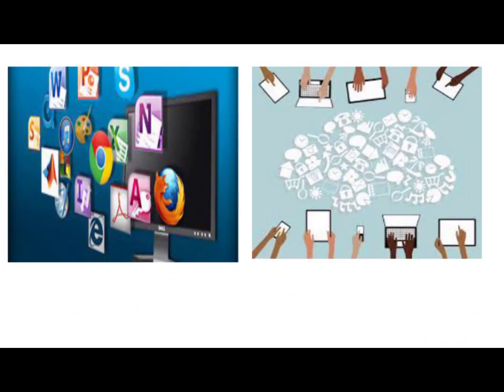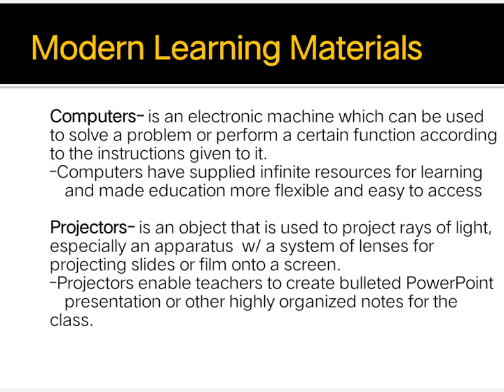These are some of the tools or materials present in ICT that are helpful through the learning process. Next, this photo is a representation of what has been discussed earlier. Next, we also have modern learning materials, which are actually related to ICT. Here we have different learning materials that are used in school or through the learning process. The first one we have here is the computer.